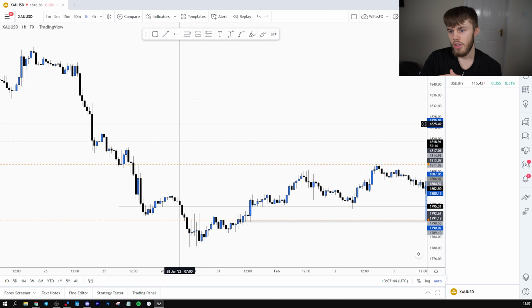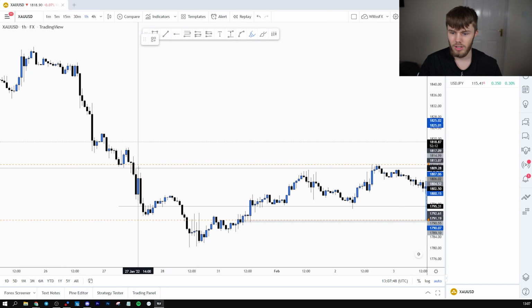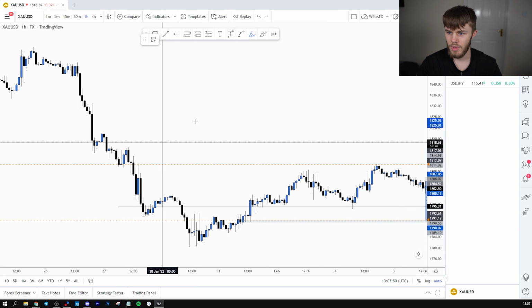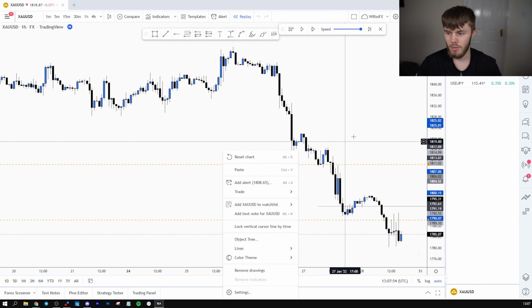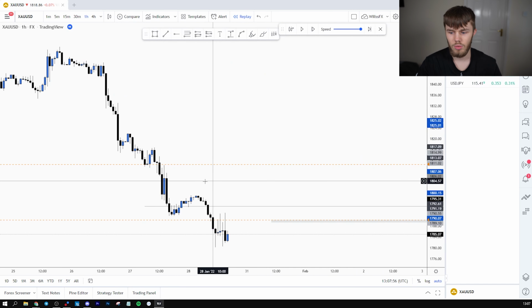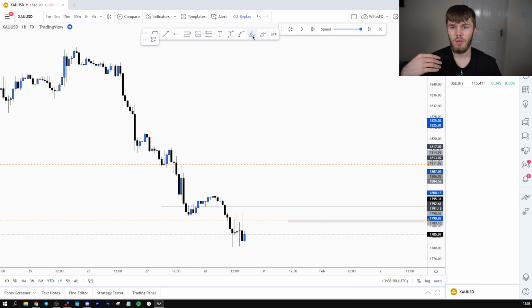We're going to do the first example on gold. So what I usually do is I get the little highlighter tool and then we go over and we look at which areas we could see taken out. So let's go back in time. Let's say we are trading at around this sort of area right now. What highs and lows can we see that haven't been tested?